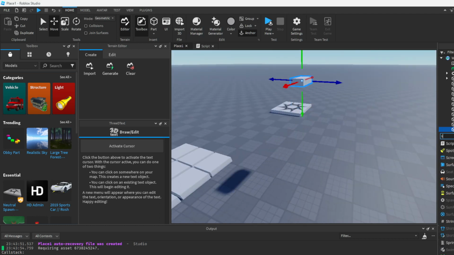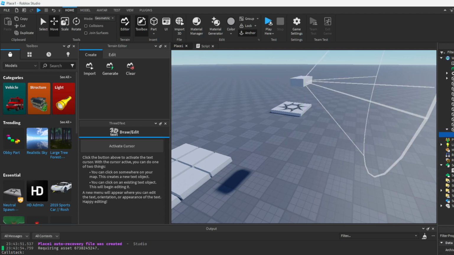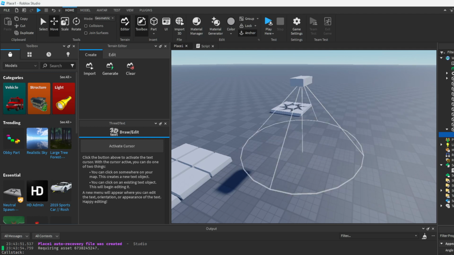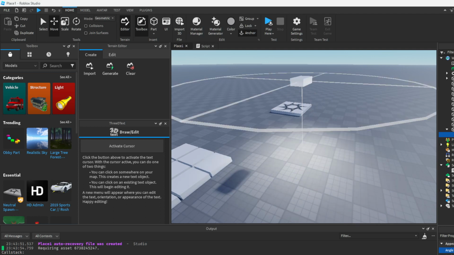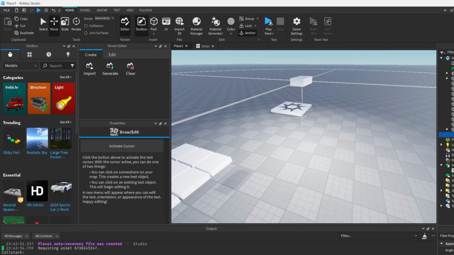you'd add a spotlight, and you'd set the face to be the bottom, and then you change all the values to what you want. So I'm going to set my brightness to 10, my angle to 180, and my range to this, shadows on.